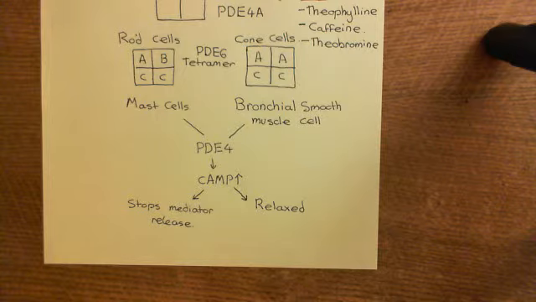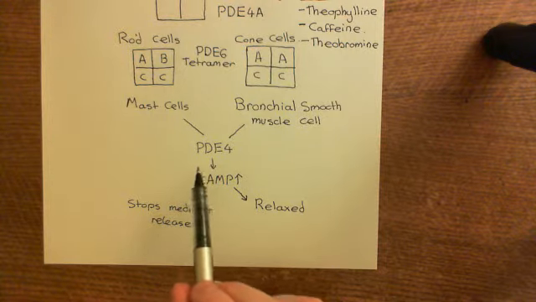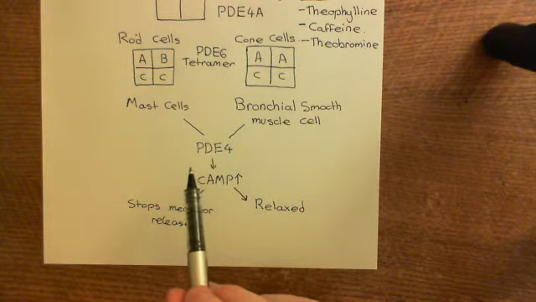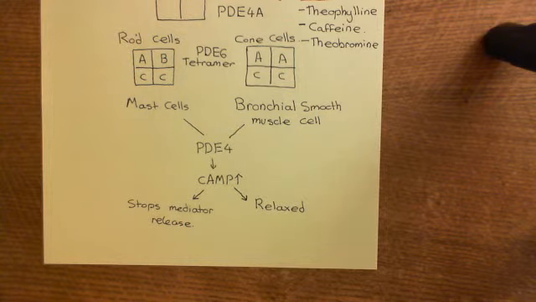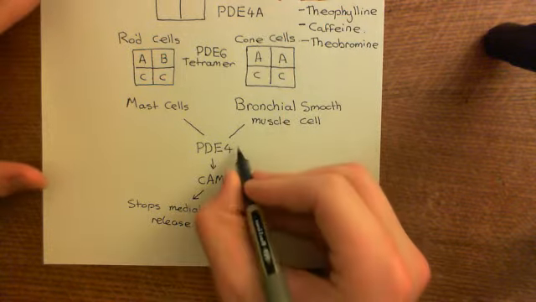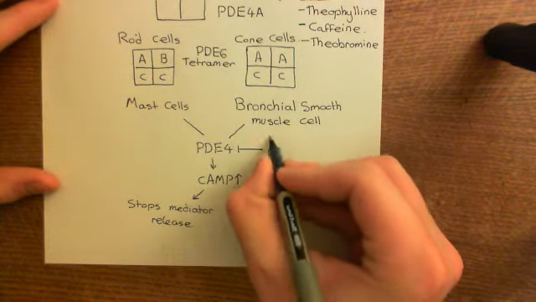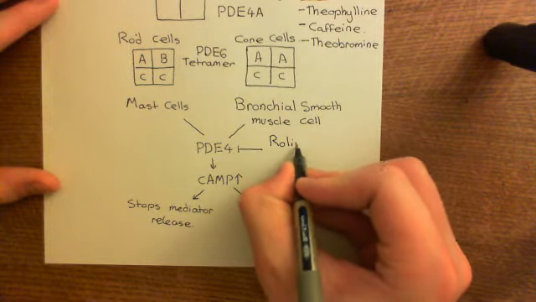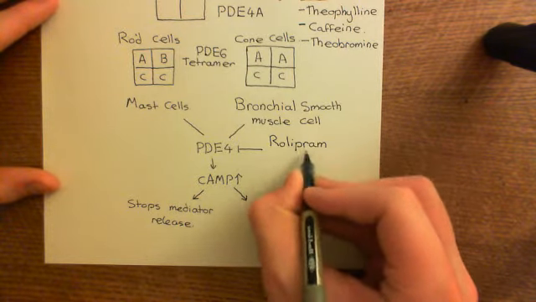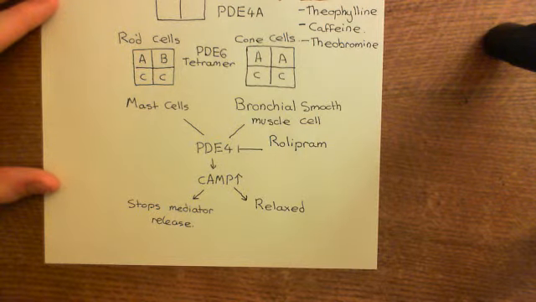So if we could design drugs that selectively block phosphodiesterase 4 enzymes, then this would be a very good thing, because it would have all the positive effects of theophylline as far as treating asthma is concerned, and it wouldn't have nearly as many side effects as theophylline because it wouldn't inhibit all the other forms of phosphodiesterase enzymes. There are many drugs which selectively inhibit phosphodiesterase 4 enzymes. The one that is currently used prophylactically for asthma and is taken orally is Rolipram.